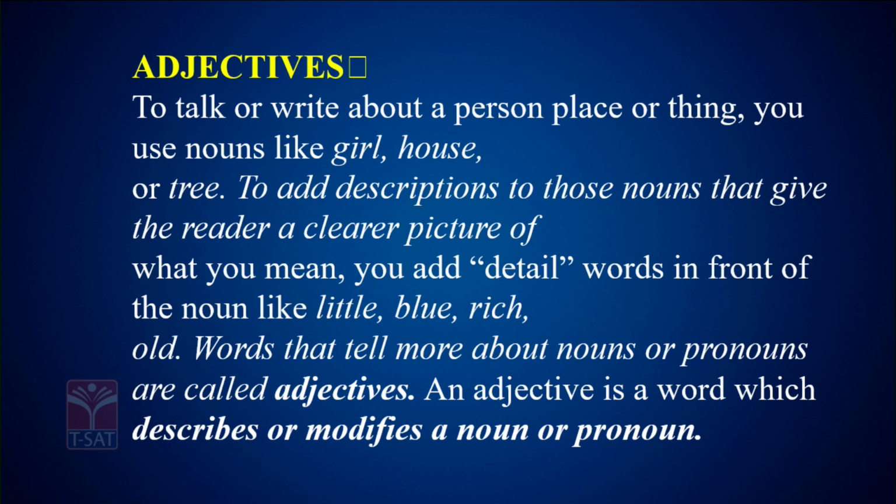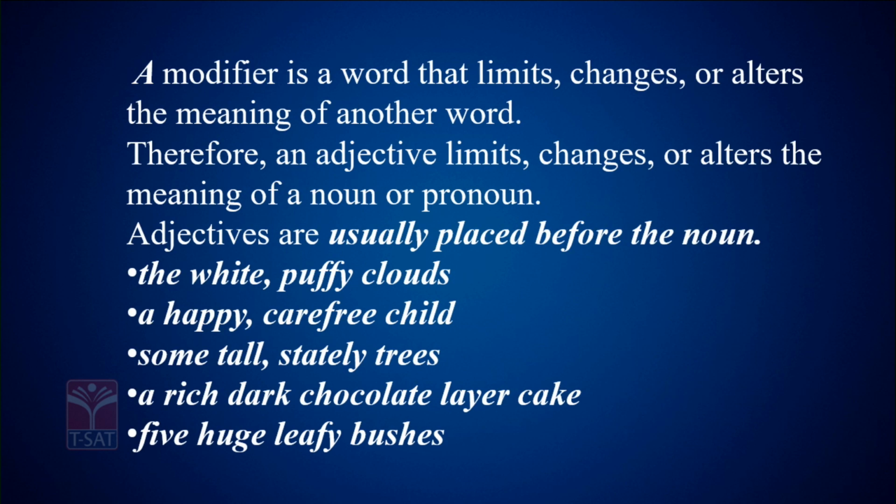An adjective is a word which describes or modifies a noun or pronoun. This is the basic definition of adjective. The other definition is: words that tell more about nouns or pronouns are called adjectives. These are the two definitions which you can give for this part of speech called adjective.